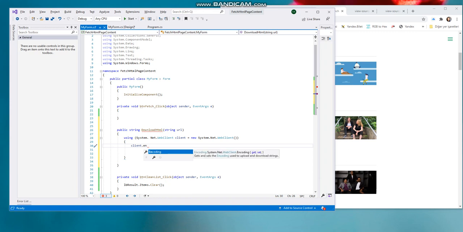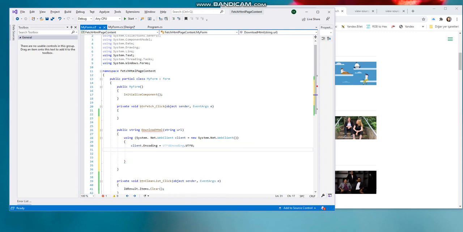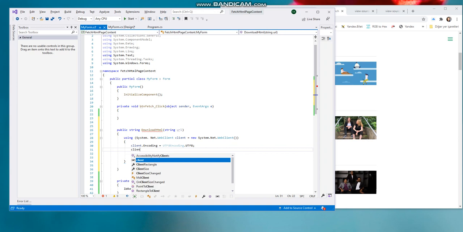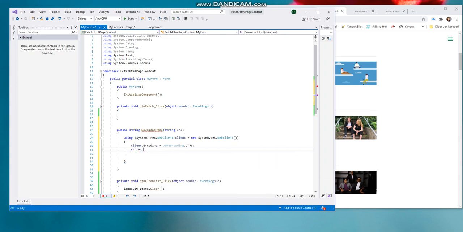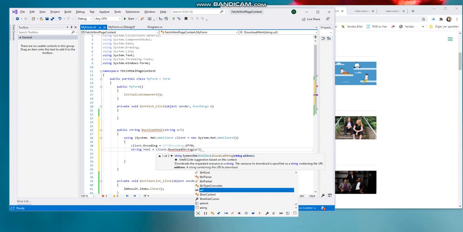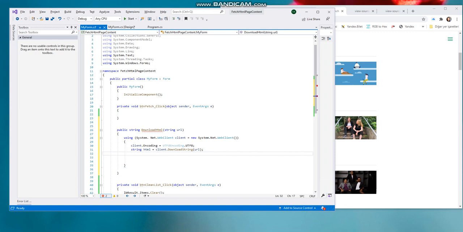I'll use UTF-8, which is the widest scope encoding, and then I'll download HTML with the client's DownloadString function. I'm passing the URL parameter and returning the HTML output.